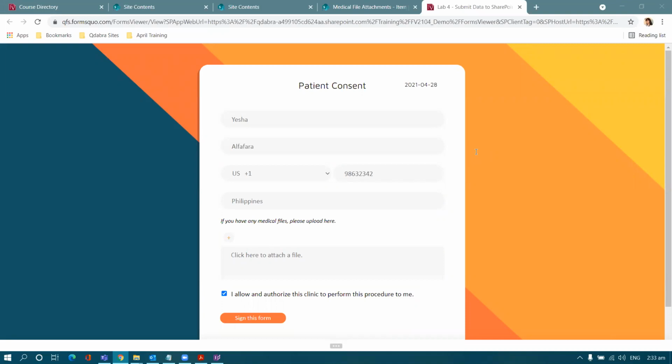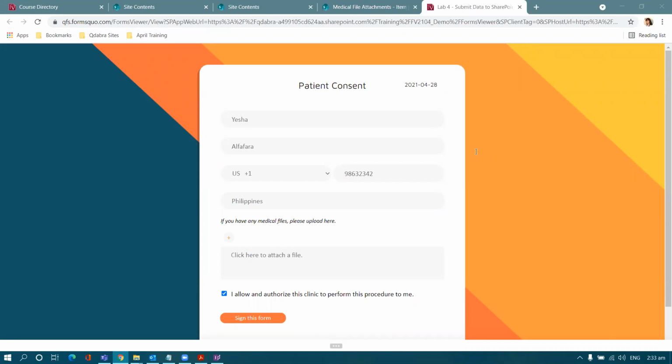Well, that's actually a good question. With submitting attachments to a SharePoint list, you can definitely use the same technique that Yesha did, create a SharePoint list mapping and use the submit to SharePoint list command. And with that technique, you can submit attachments along with other metadata in your form. For example, if you have other data that you want to associate with that attachment. So that's submitting to a SharePoint list.